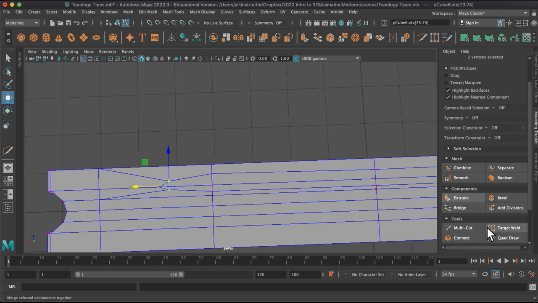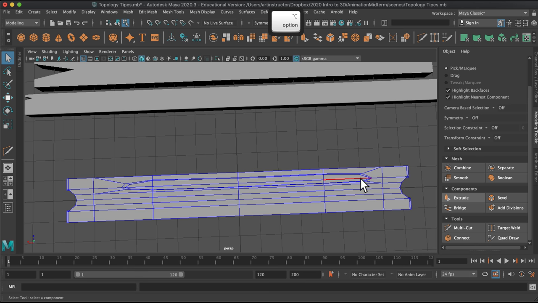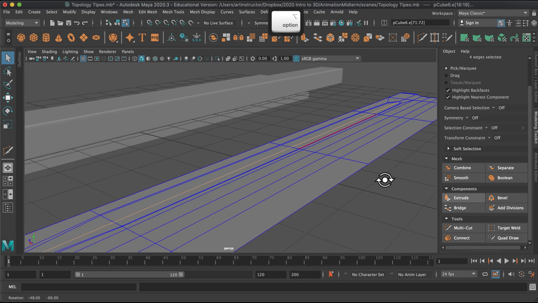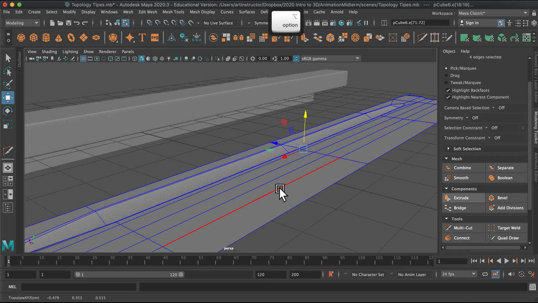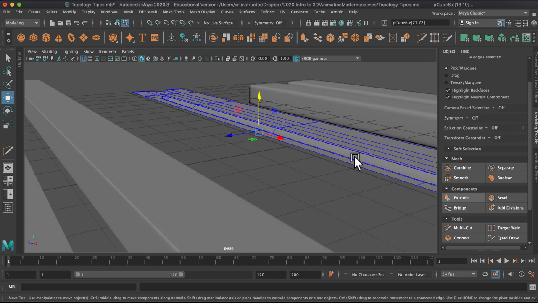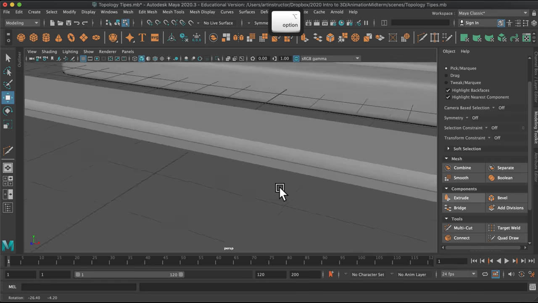So now if we use the multi-cut tool and press Control, you can see that this is creating an edge loop all the way around what we just created. So that's a really good sign that your topology is correct. So excellent work. So now what I can do is go in and select, I just want this interior edge. And I'm going to just pull it down so that I can have the actual crack forming. And because we added the edge on the outside, it's going to give a pretty sharp turn here. So you can see how nice and sharp that looks.